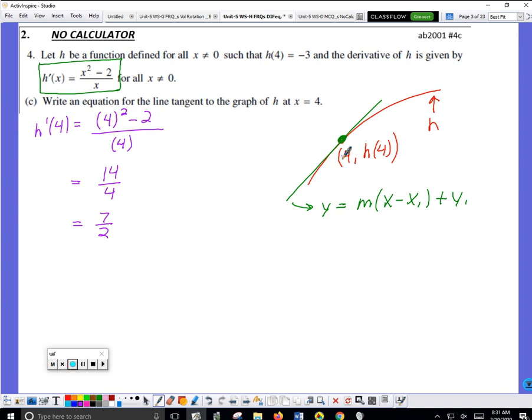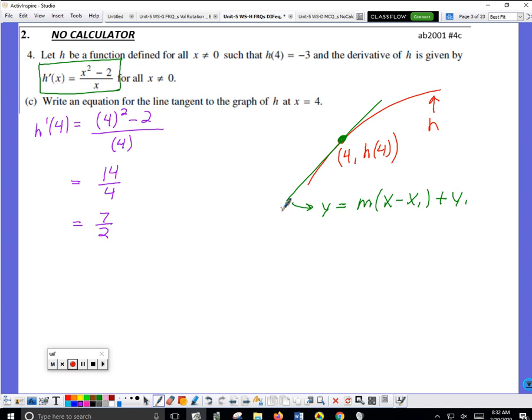For example, they'll say, oh, this line, that's the derivative. No, the line isn't the derivative. The line is this equation. This is the equation for finding all the xy pairs along that line. This is the slope of h at this spot. Therefore, 7 halves is also the slope of that line, but it's not the line.